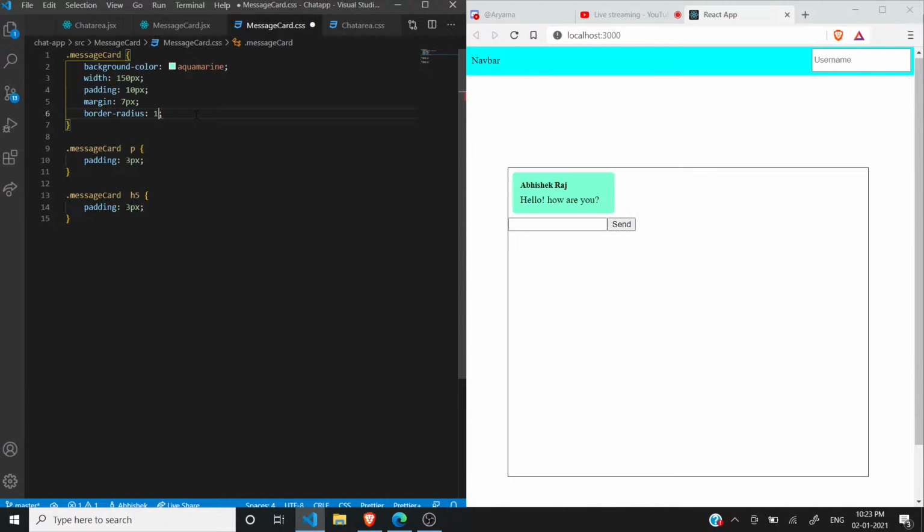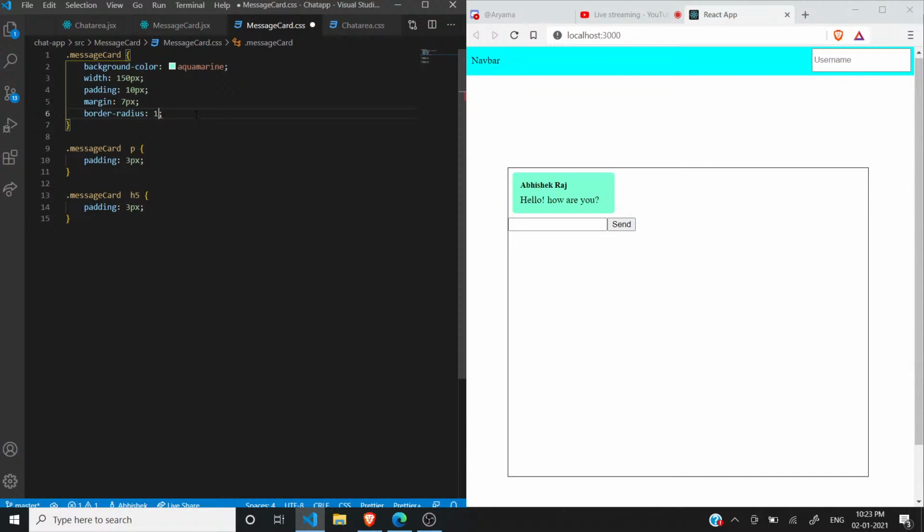So you must be thinking why I have used this sent. I think you must have used WhatsApp, where the sent messages are shown on one side and the received messages are shown on the other. So I will do the same here, and let me just copy this.